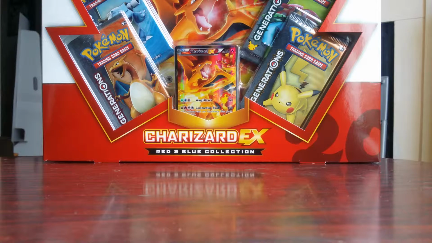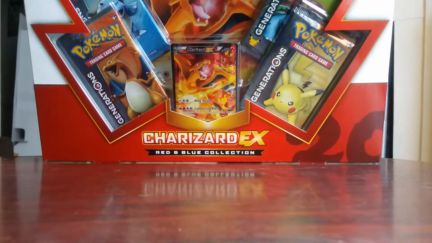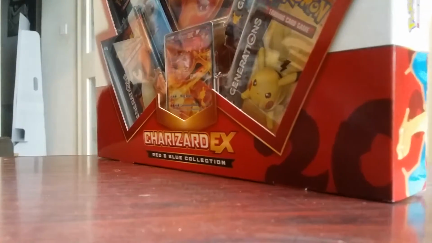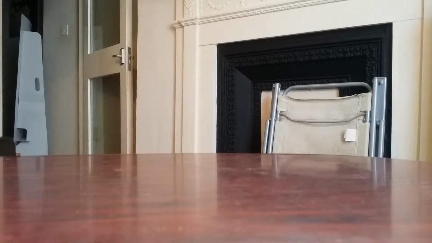Local game store managed to get some of these in, which I saw on social media. So naturally I ran and got one. Got the last one. So another Charizard EX box opening. Why do they make these boxes so hard? Why?